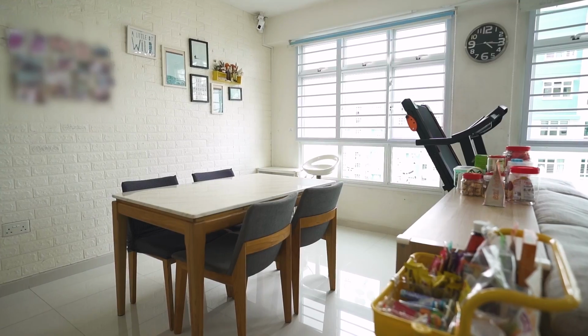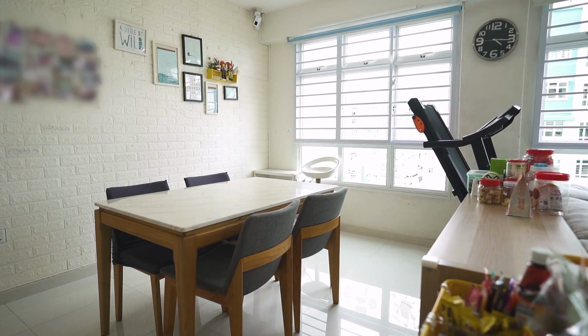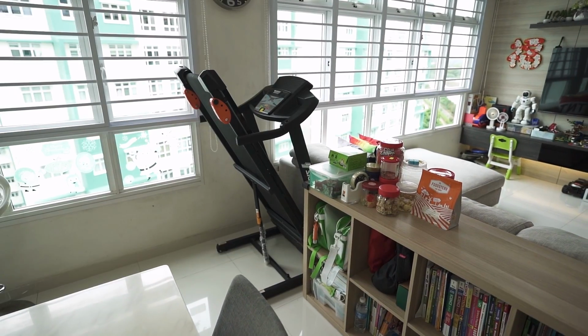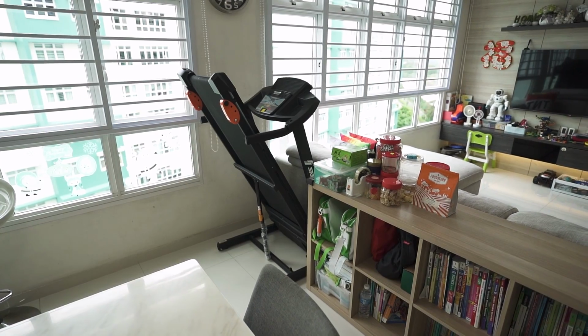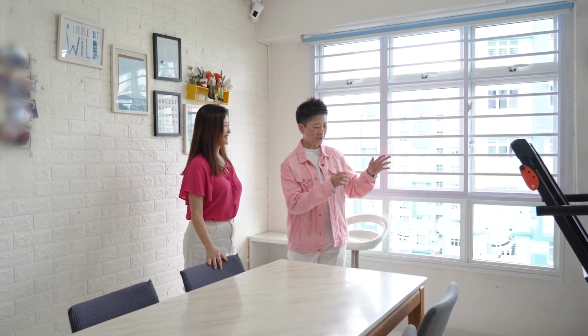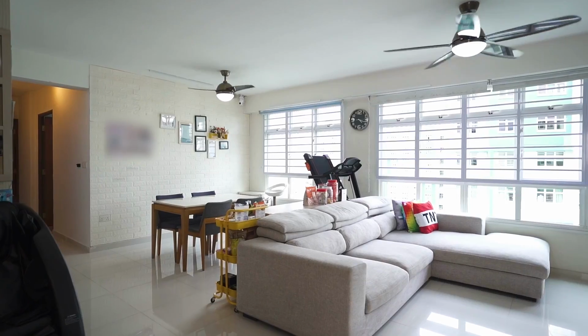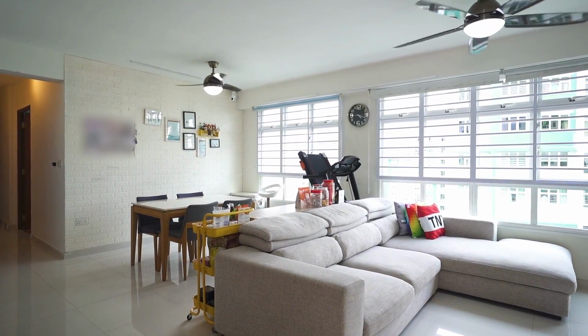I remember behind us, which is now the dining area, used to be proposed as a study. Wow, okay. You mean behind here is the study area? Correct, this used to be a proposed study area. But I know of some people who use this as an exercise corner, a yoga station. Whatever you propose, the owner has done something like that. They have a cardio machine here. So they can do their cardio while they watch TV. Usually after that, within an hour, I heard it's good to have a hearty meal, and you won't grow fat. Yes, that's the best thing.